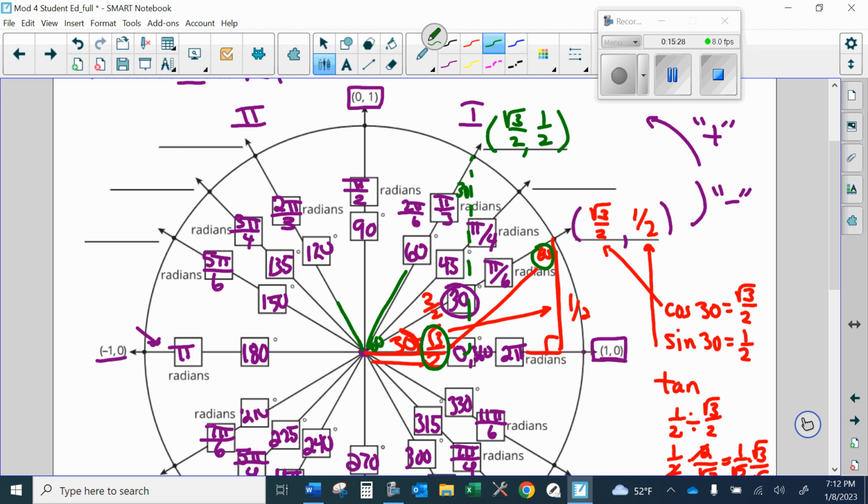So if we go over here at 120, remember this is 60 degrees, isn't it? The reference angle is 60. So that goes to the y coordinate. So the y coordinate is the 60-degree one. What do we say the 60-degree one is? Root 3 over 2. And since I went left, that's negative for x, and then the y coordinate is positive. Remember I said put your signs first? Oops, sorry. 30 is right here. So the opposite of that is 1/2 every time. So it's negative 1/2. And the 60-degree one, which is the y coordinate, is root 3 over 2. And that's positive if I went up. Okay?